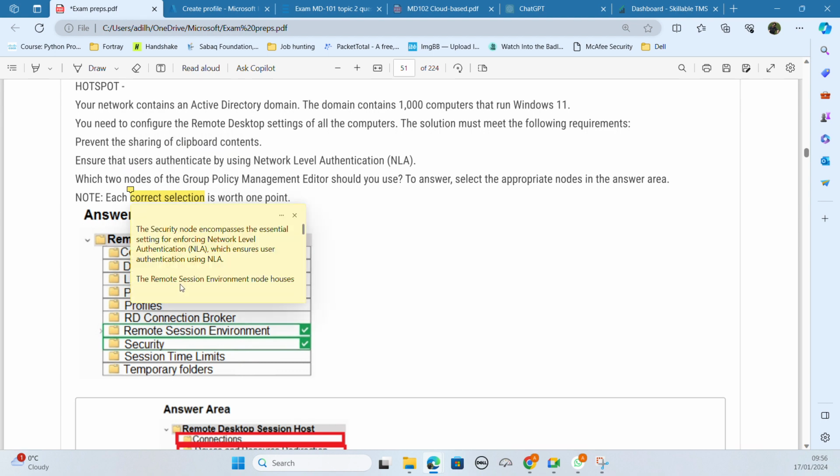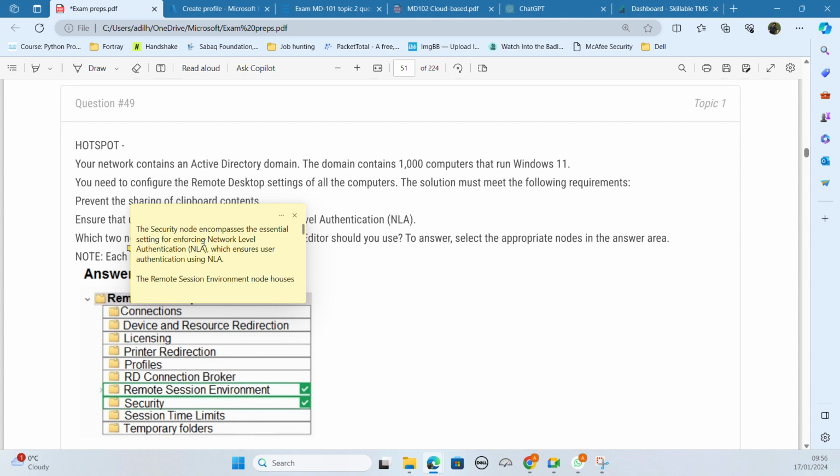Let's see which one is the correct one. So the security node, right? The security node encompasses essential settings for enforcing network level authentication, which ensures user authentication using NLA. The remote session environment node houses the settings to prevent clipboard redirection, effectively disabling the sharing of clipboard contents.